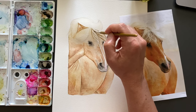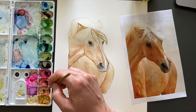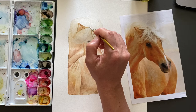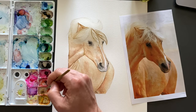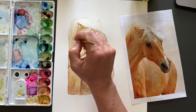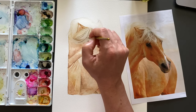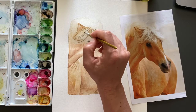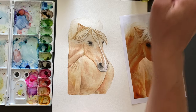And I'm just going to use the tip to create some lines. So my first layer is light. My first yellow layer is giving that idea. And then I'm just going to come back and use the same brownish color I used. And if you want to add more black to this, of course you can.